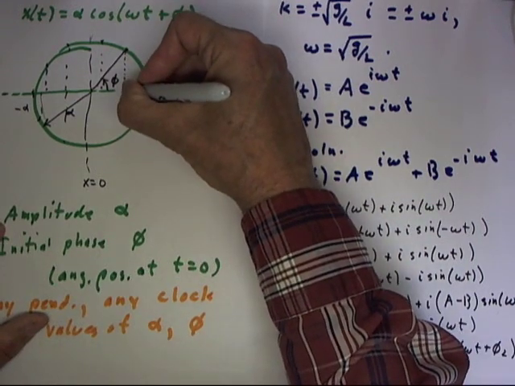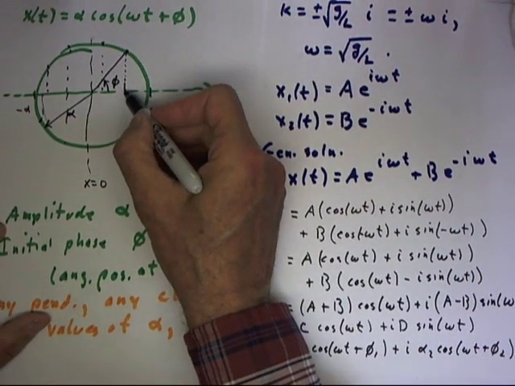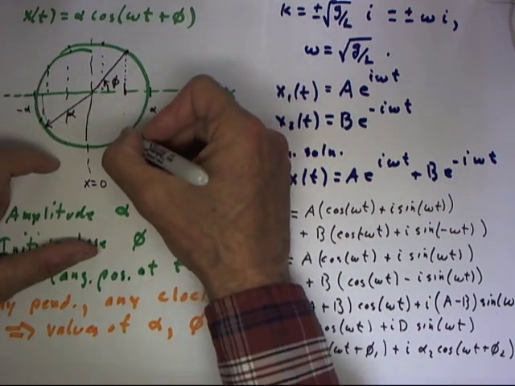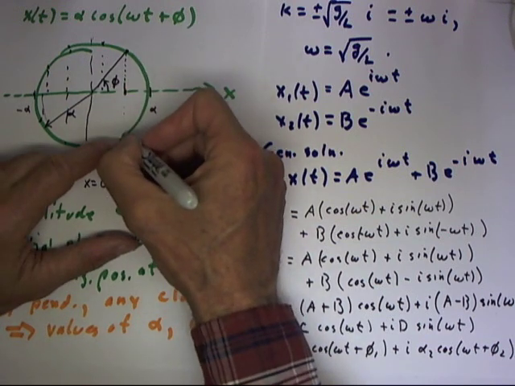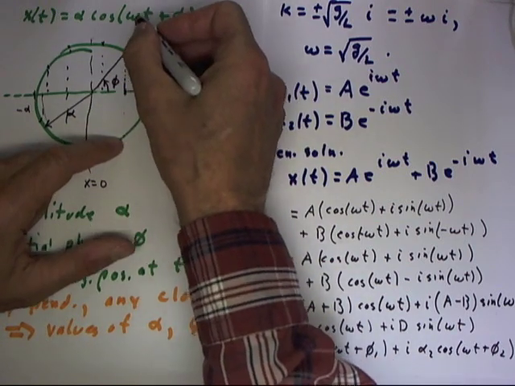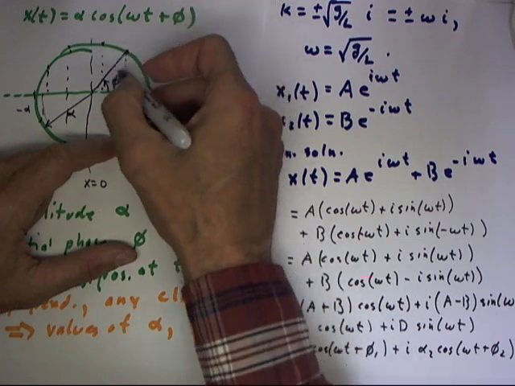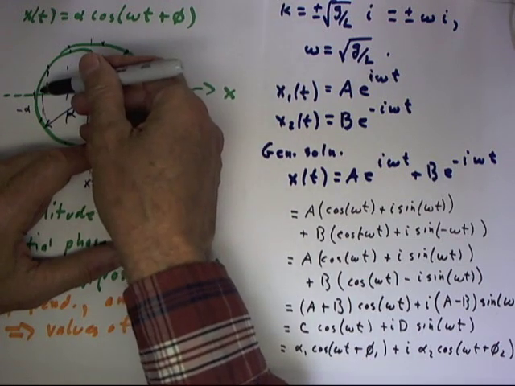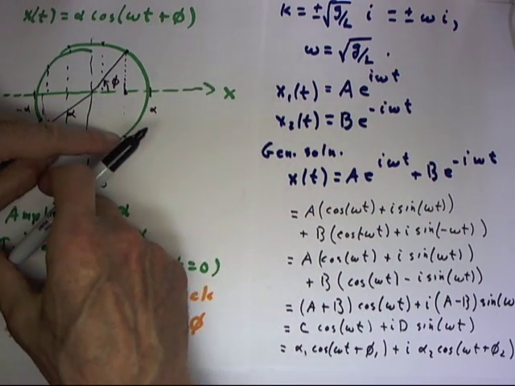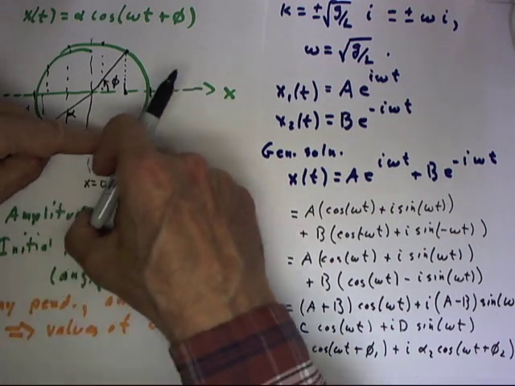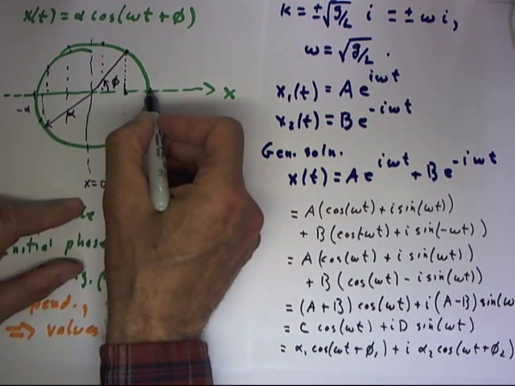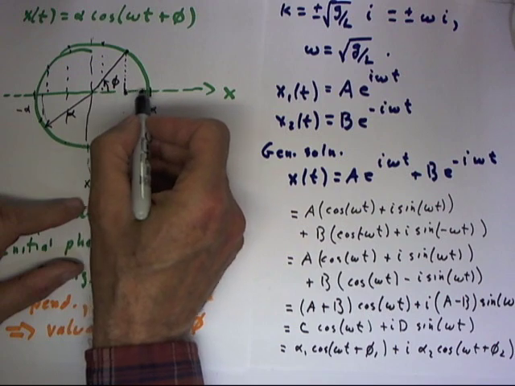If the initial position of the pendulum is here at this x coordinate, then its phase could either be this angle, or if we wish, we could let the phase be this angle. And the difference between this phase and this phase is that if omega is positive, if we start with this phase, we start from this position moving to the left. If we start with this phase down here and omega is positive, then our pendulum will initially be moving to the right. And there's a big difference between a pendulum that starts here moving to the left and so forth, and a pendulum that starts here moving to the right.